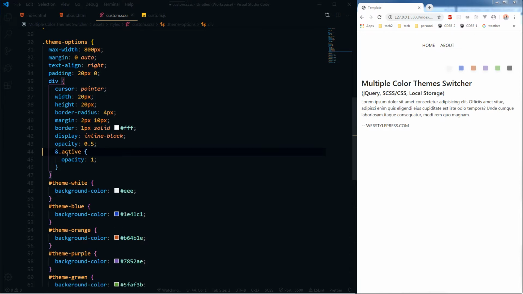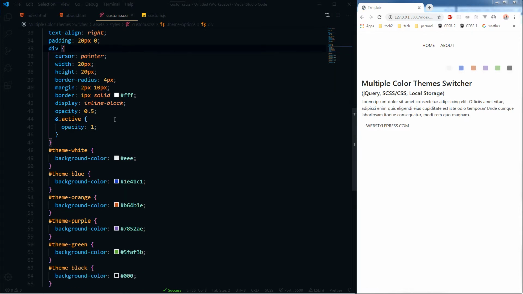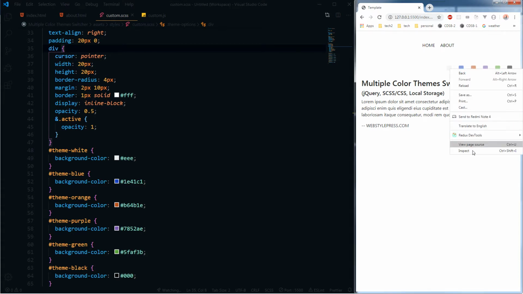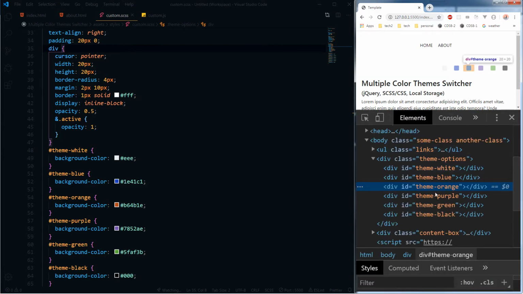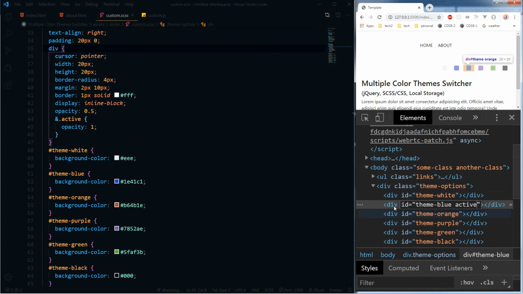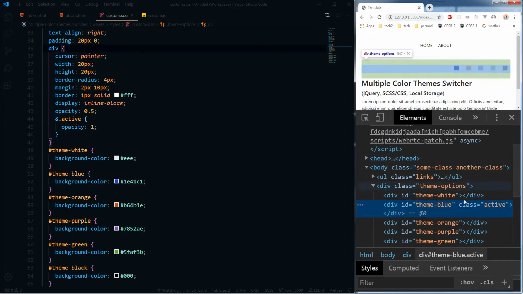And it has got an active state, the div's active state. Basically the class will be added when we click on it. When we click a particular div, a class active will be added. So if I add a class here, active, for this blue div, so I made a mistake. I added the class inside the id. So class active, it will be just prominent.